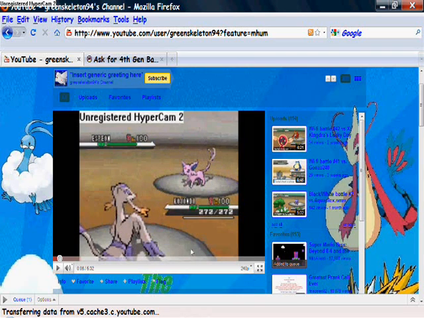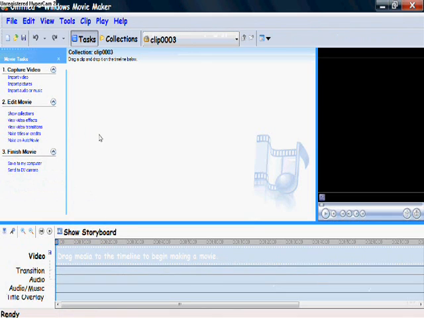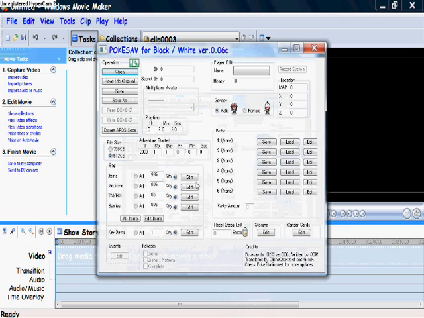But anyway, you'll need some sort of video editing program. I personally use Windows Movie Maker, but I know there are probably some better ones out there. To make the codes for your Pokemon, you're either going to have to get someone to save them for you, or you'll need to download PokeSav. There are a ton of videos on how to use it, so I'm not going to bother.